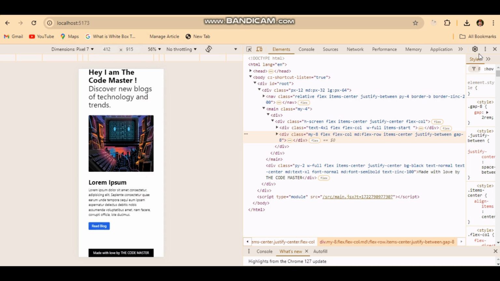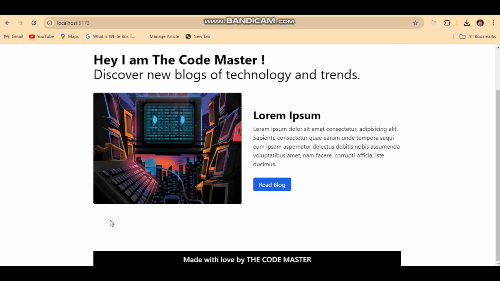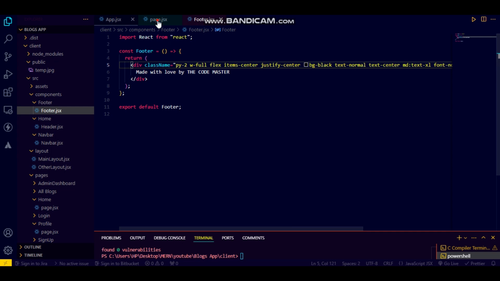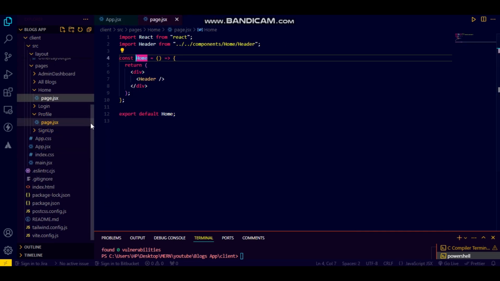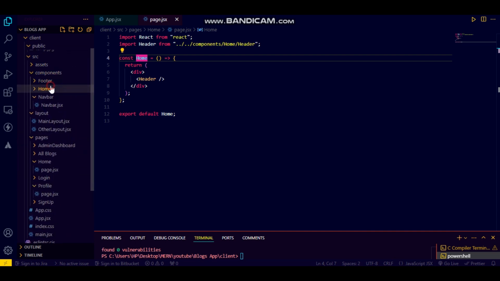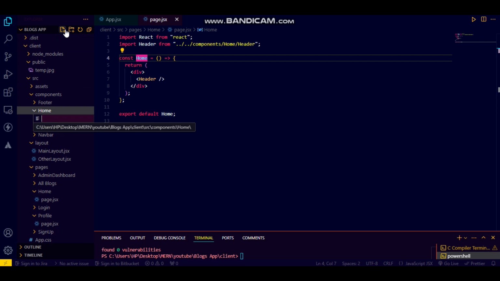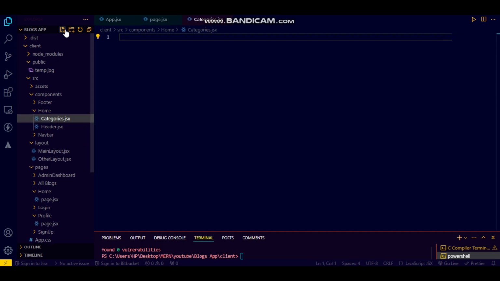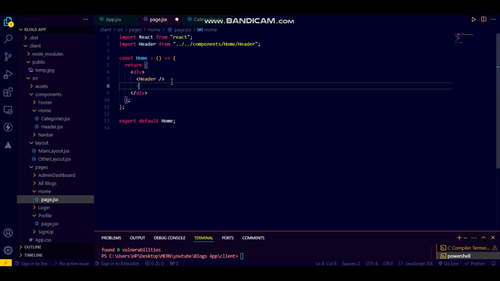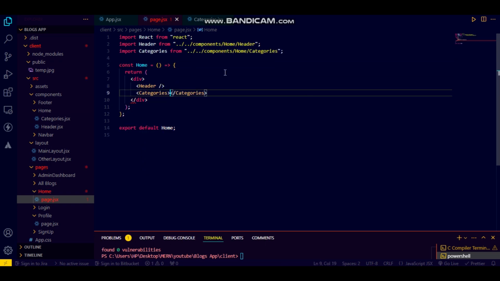So what I can do right now, I just want to show the blogs here, the blogs section, or you can say the one more thing, categories we need to have. Categories. So what I can do, and the components, basically we are having the footer, home, and navbar. In the home I will be having some components of something like you can say now categories.jsx, and I'll be having rest categories, and that is it. I need to import the categories here. Categories, have it here, not something like this, but something like this.